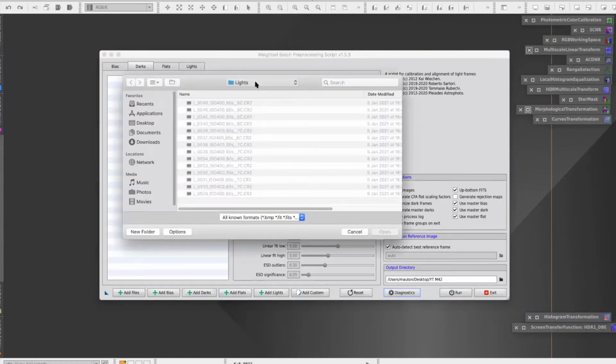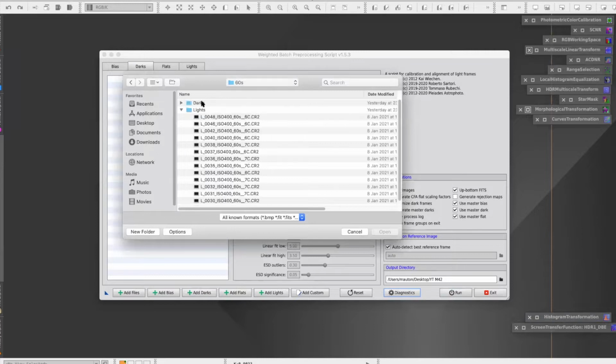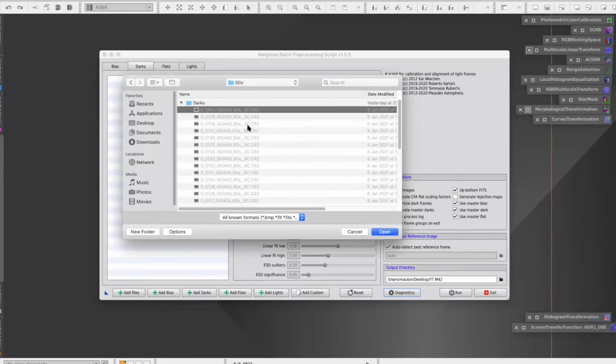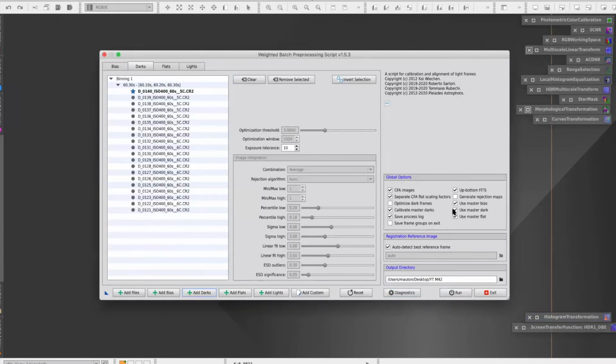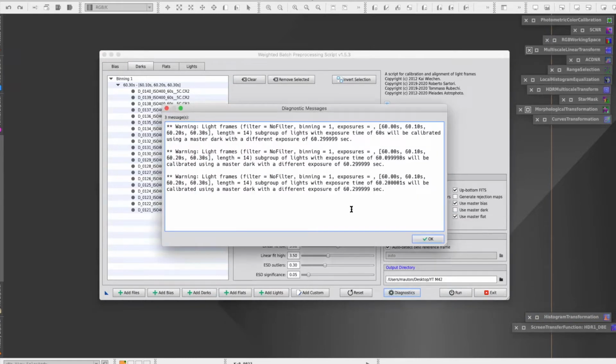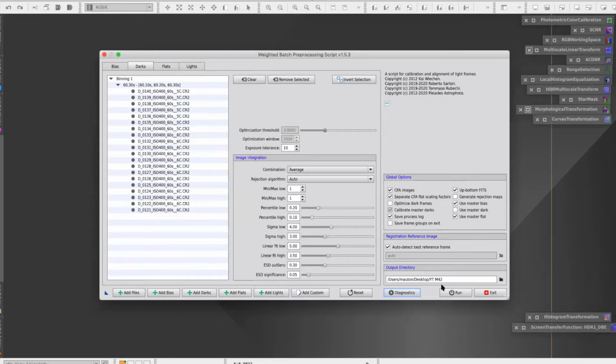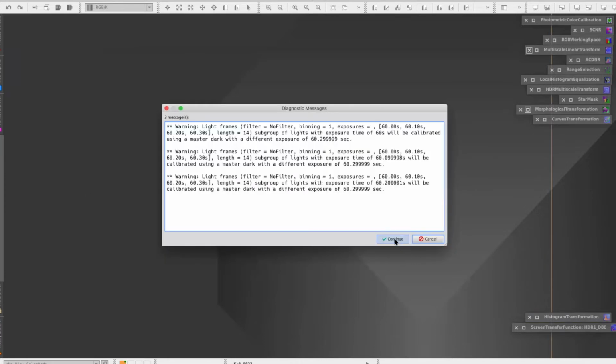Add the darks again for the 60 seconds. Untick use master dark, and we're going to use the master bias and master flat again, so we haven't changed them. Check the diagnostics, which is fine, and then run the process again.